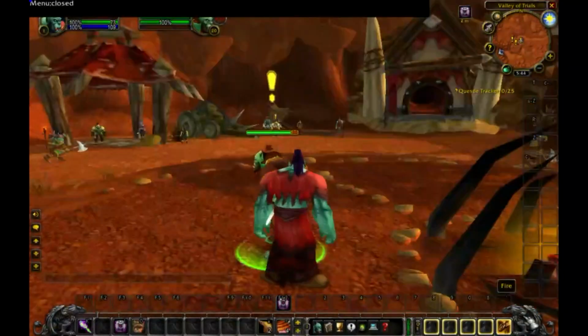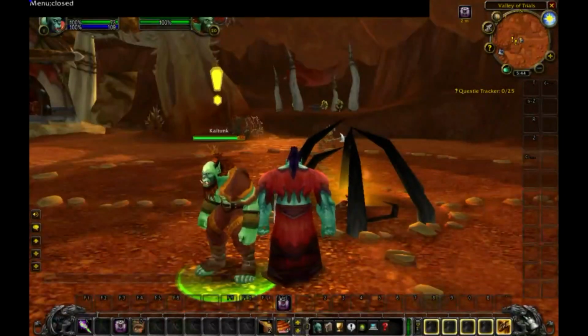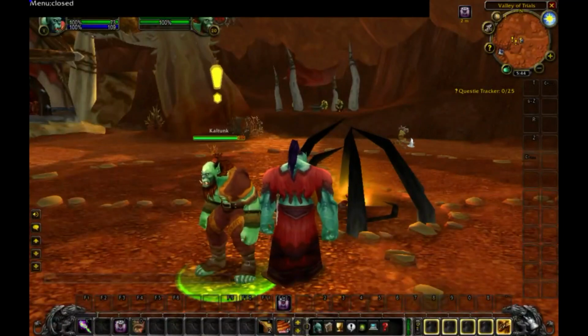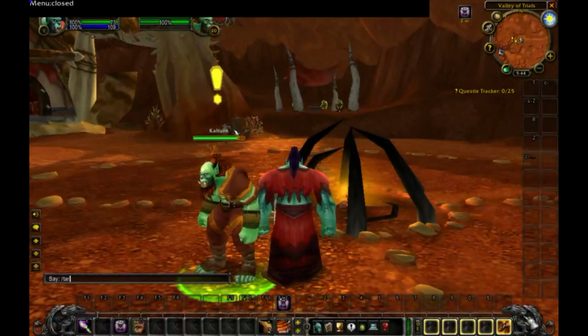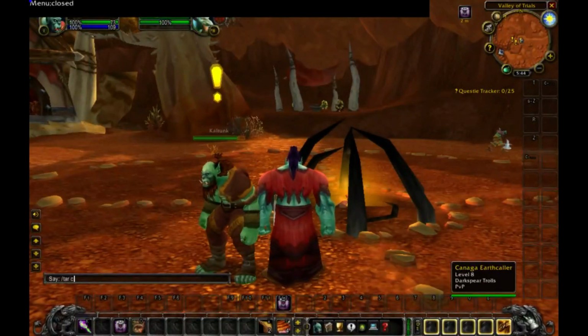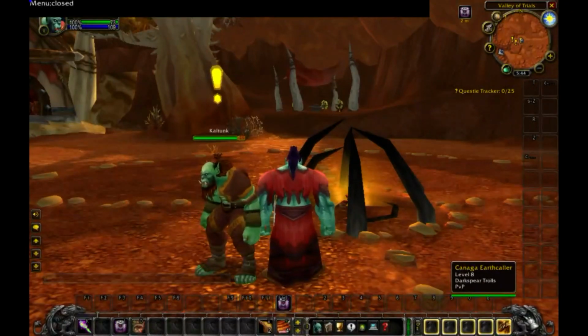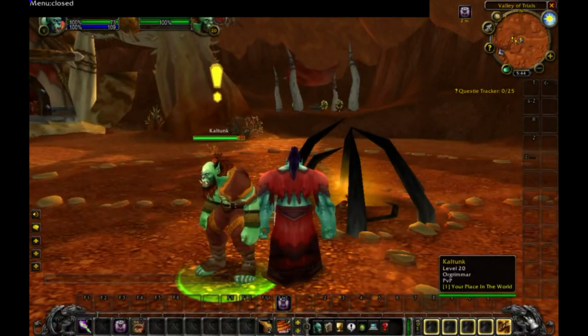Why that does not work as expected. Okay, so we have seen that the NPC's name is Carlton, and I think we can target him with a slash command. It's slash target or slash TAR, and I think it's with a C. So I press slash TAR C. Canada, level 8. No. I press slash tar space K. Calton, level 20. Yes, there it is.